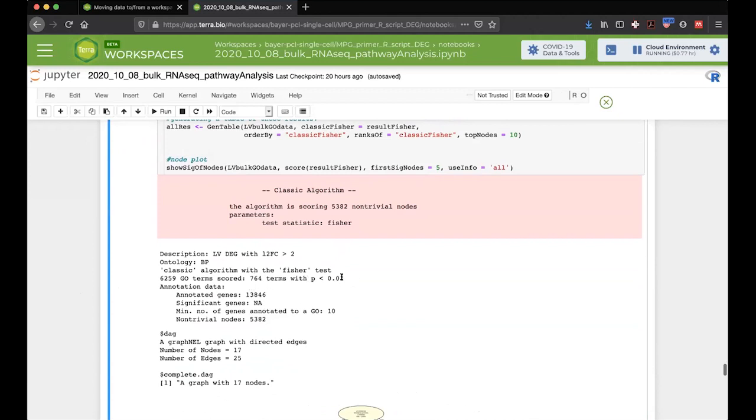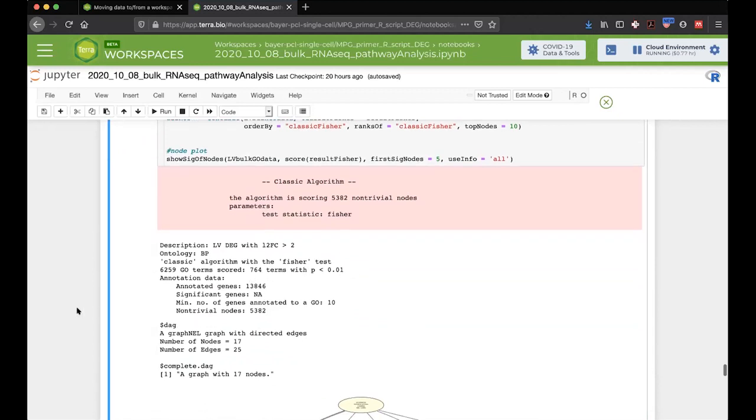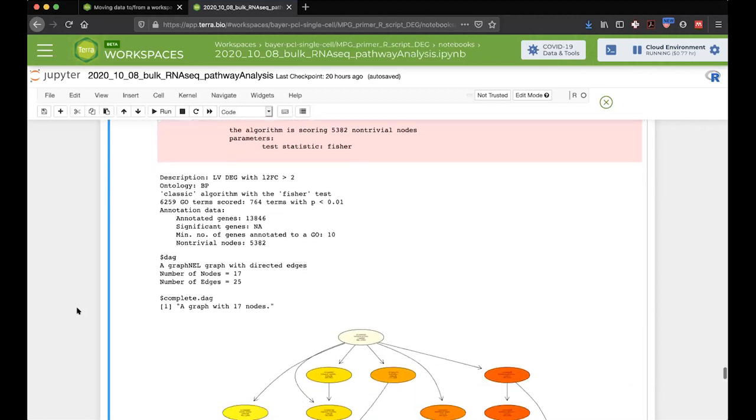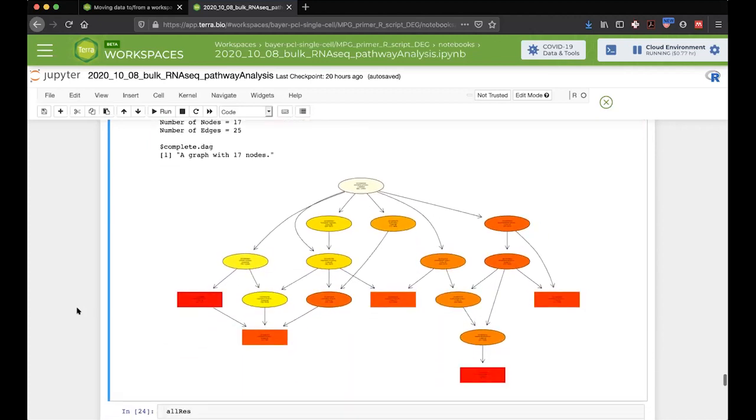And so it's basically saying, okay, here's what I've done, here's what I've output. There's 764 terms that have a p-value of less than 0.01. They don't recommend using adjusted p-values, and they give a complex rationale for it. Most of the pathway analysis tools I use do have adjusted p-values, like PANTHER and Enrichr, or q-values. So that's one where I still don't feel confident enough in exactly what I'm saying there to say you should definitely go with this versus not. It's more just this is a first pass. And so it's hard to read these terms, but they get more specific and more significant as the colors get darker towards the bottom.